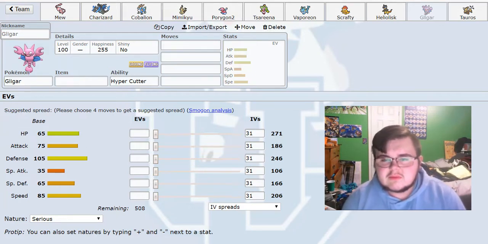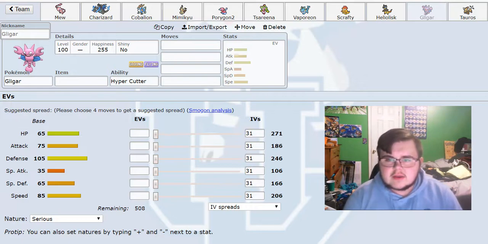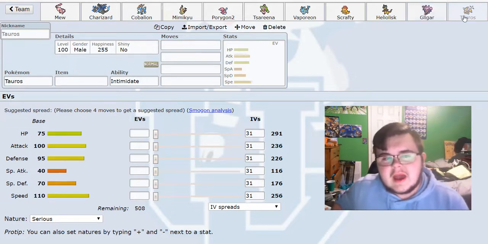So it gets to the point where my other walls can just be specially defensive, because of how physically defensive this is. I felt like this had a great pairing with Vaporeon, because Vaporeon is an ice resist for Gligar, so it can take all the HP Ices Gligar doesn't. And this thing gets immunity, so it can't get toxic, so that can be a good switch in if Vaporeon is out to be toxic.